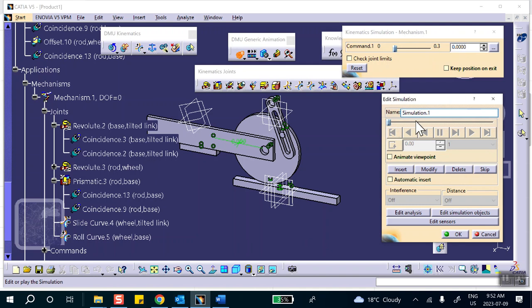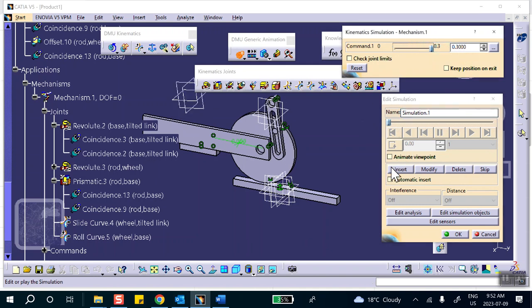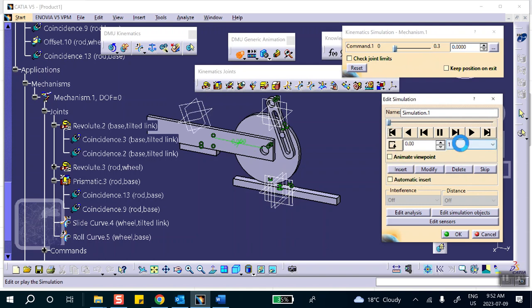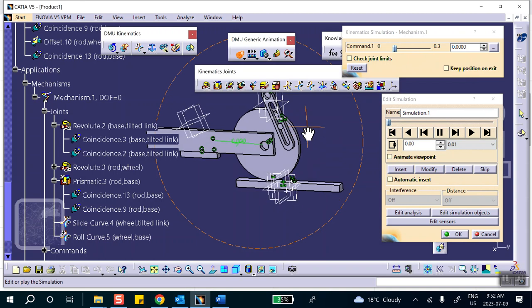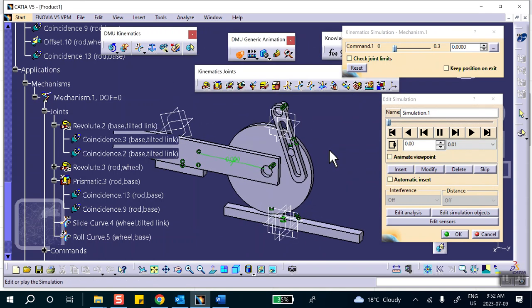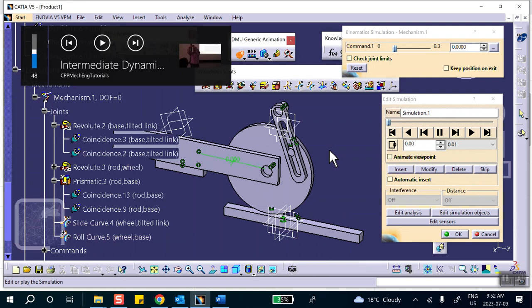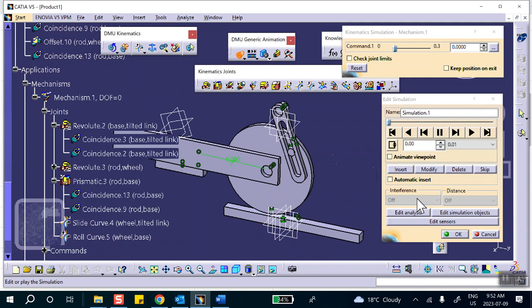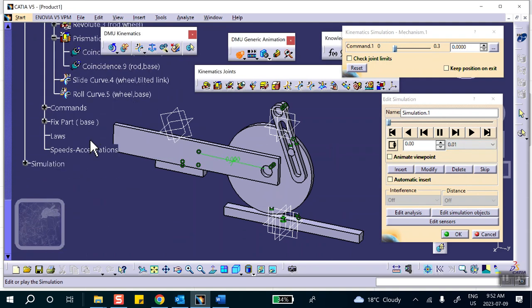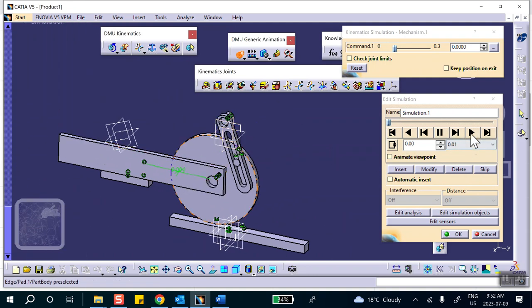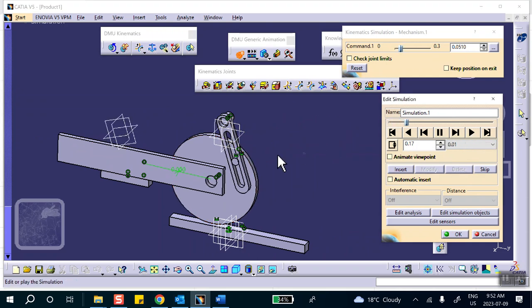You drag it all, oops, where's that? You drag it all the way to the right, insert, rewind, and play it. And play it continuously so you can see what's going on. Let me hide the tree here, F3. Oops. Yeah, okay. So, there, hide the tree. I play it continuously. We can see faster. Let's make it faster.